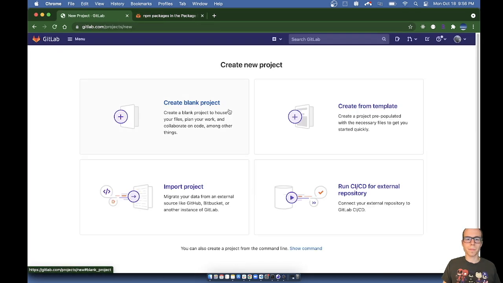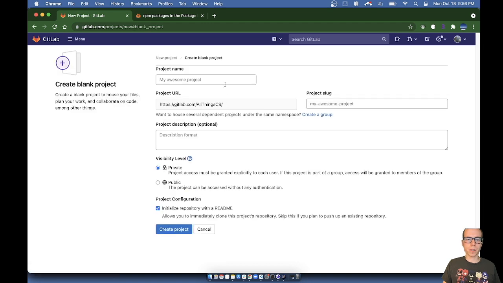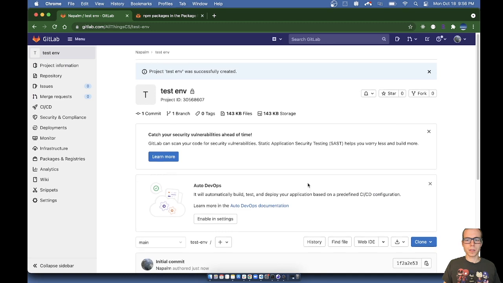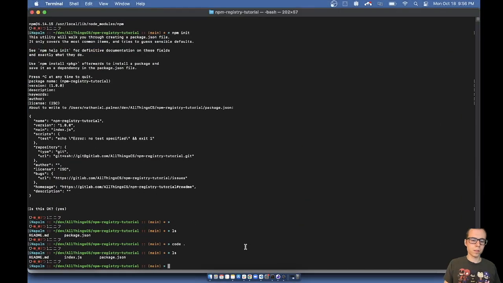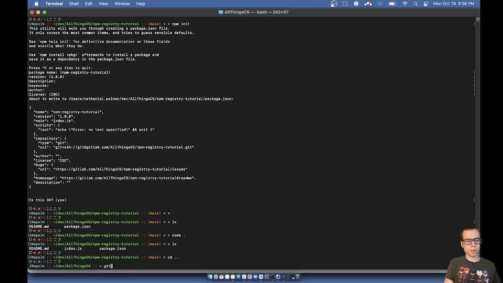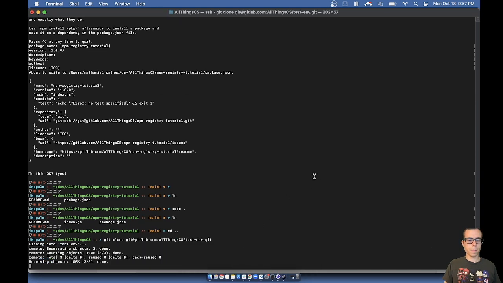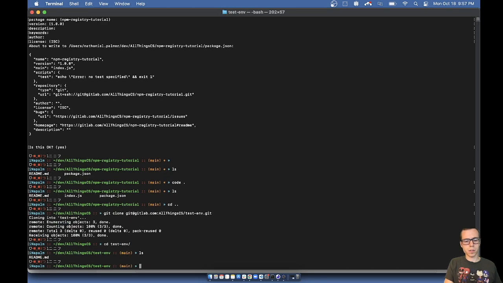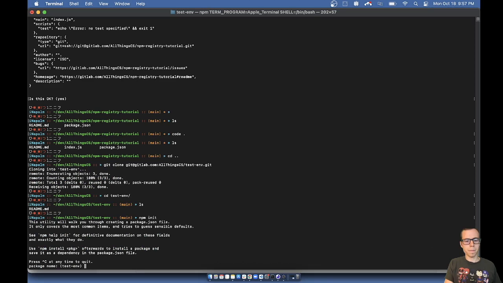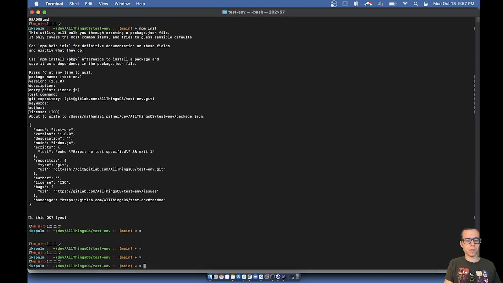Let's just make one really fast. Create a blank project, test environment. So basically here we're just going to test npm init and see if this works.